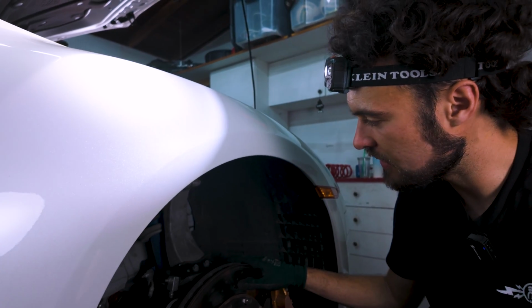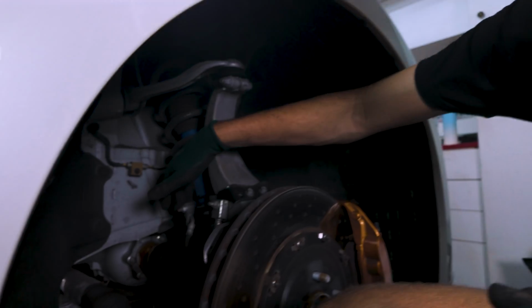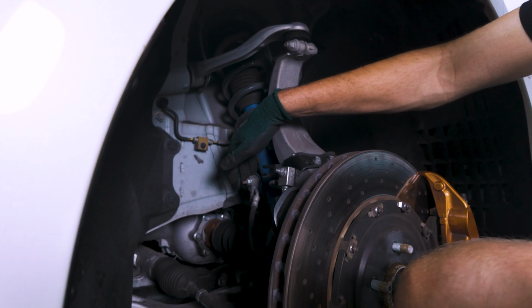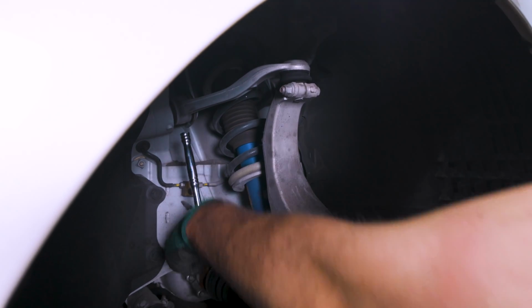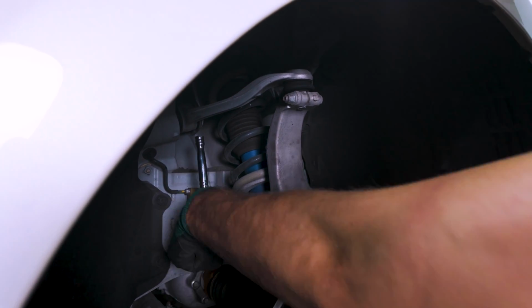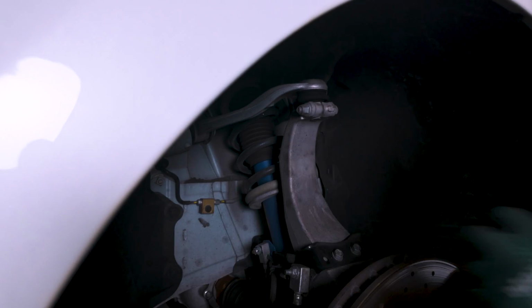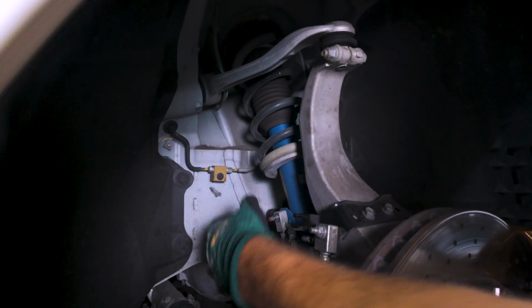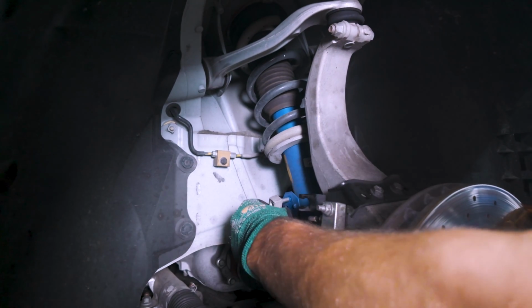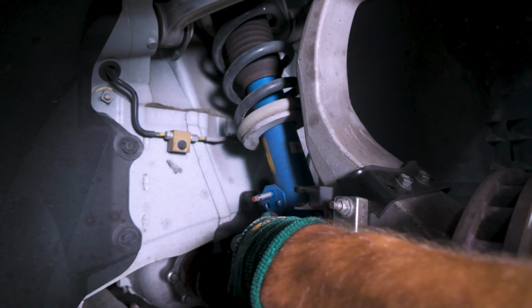The only other thing we need to disconnect as far as cables and things that get in the way are concerned is this thing that attaches the brake line to the strut here. This is just a 12mm, and we'll just let it dangle once we've removed it. Yeah. So this is a deep socket. You will not have a good time if you're using a standard depth socket with this one. And this bolt is on so tight for some reason. But it is now off, and with that, it'll just come free. And you can see there are little notches that hold it in place. So when we're putting it back, we just want to make sure we line it up with those notches.